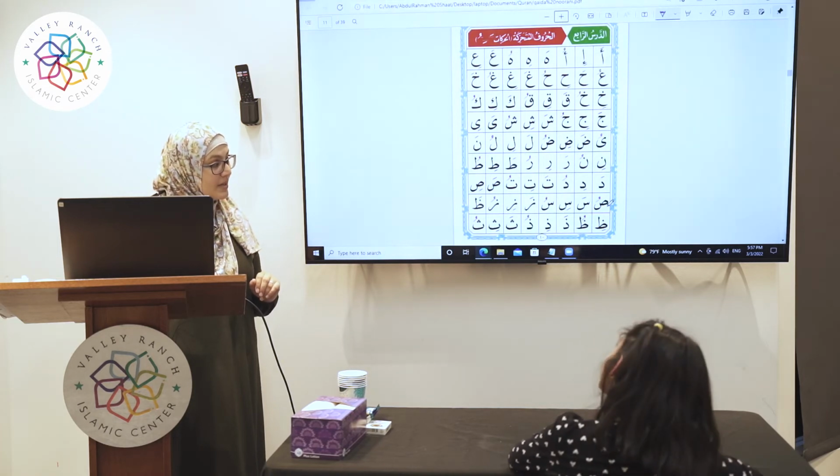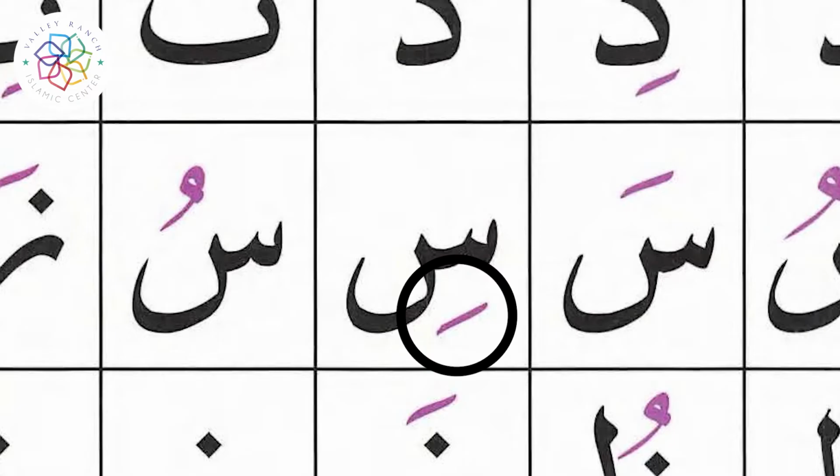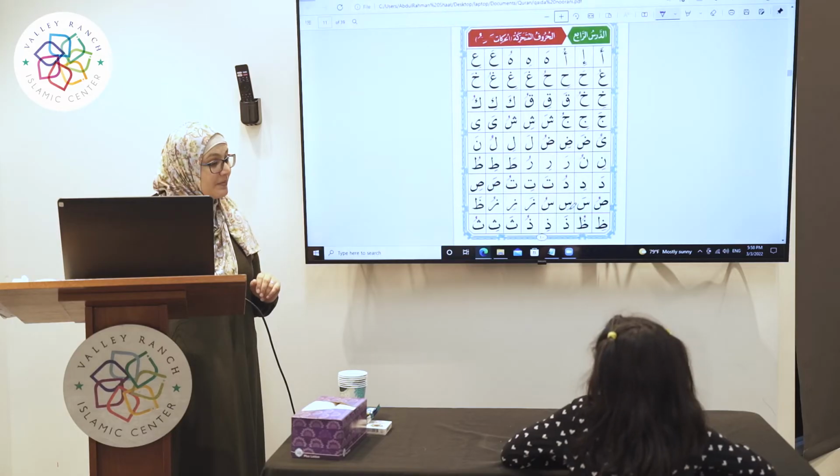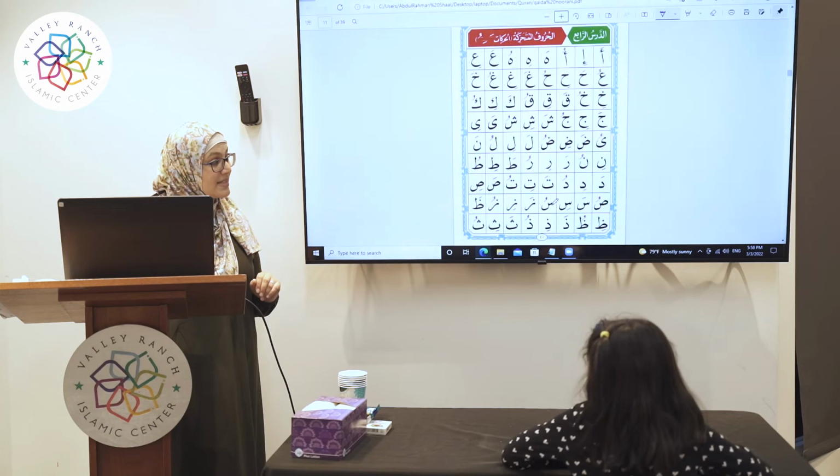Sin fatha sa. Sin kasra si. Sa si. Sin dhamma su. Sa si su.